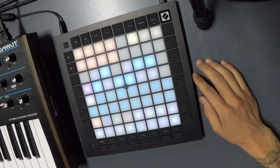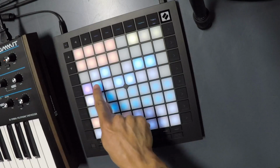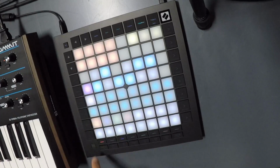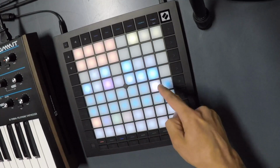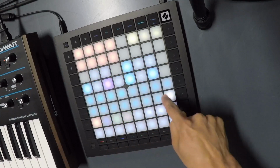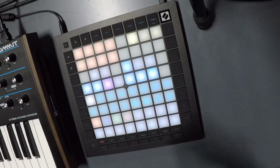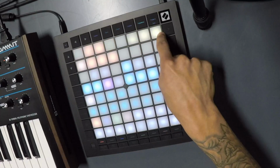It might be a little difficult to see here, but essentially these are the notes of a keyboard. You've got all your white notes and then your black notes up top. So this is C minor, major, a bunch of others as well. And you basically have 16 different scales you can choose from, and they get thrown into there. But how to access these is with these buttons here. So this is changing this top section.